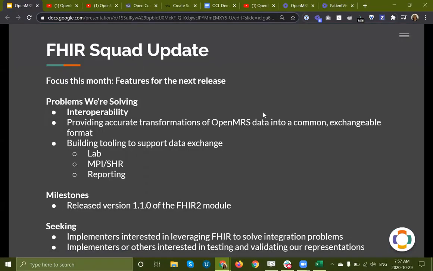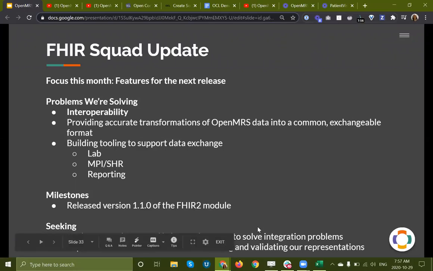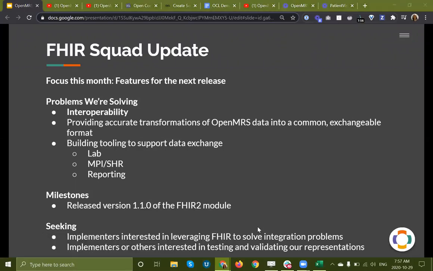The big news that we have for the FHIR Squad this month is, of course, that we had our first release and then, of course, our first bug fix release. So we're very excited about this. We actually have something that we feel is ready for people to actually use. And we've been seeing the FHIR module being used to power the work that the Analytics Engine Squad is doing and some of the things that the Micro Frontend Squad is doing.